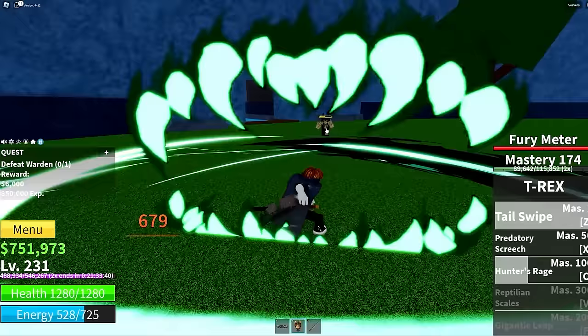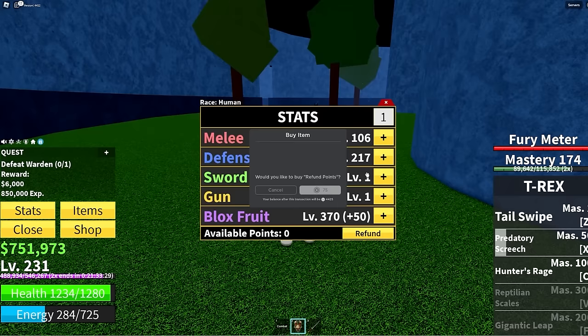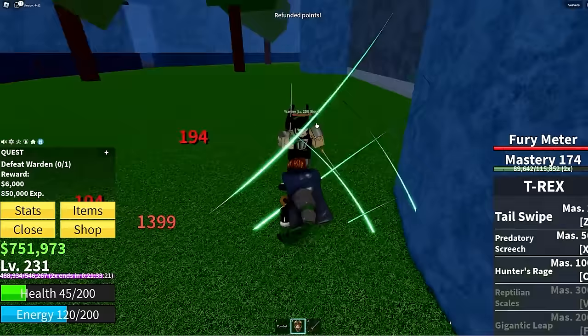This fruit's kind of weak right now, bro. What are our stat points, bro? I'm about to refund stats. These bosses are taking zero damage. We're putting all of our stat points on Blox Fruits. All of it on Blox Fruits. Oh snap. Okay, there we go. That's more like it.